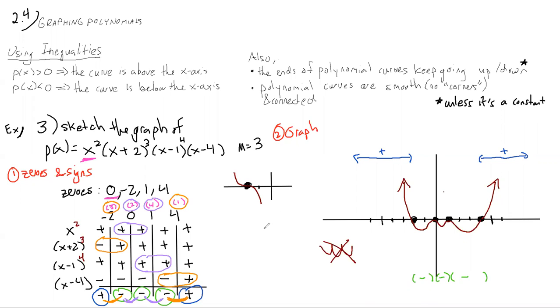But we don't really have the tools to justify the fact that it's doing that. So I don't care if you don't do that. That's why I'm perfectly happy to just leave the graph the way it is on the right. Those are the features we're looking for in this class. Again, if you're taking calculus, you'll do a lot more graphing. You'll see why it actually is going to level out at that -2, but we have no concept of that right now, so don't worry about it. So this would be our graph on the right. This would be a polynomial.